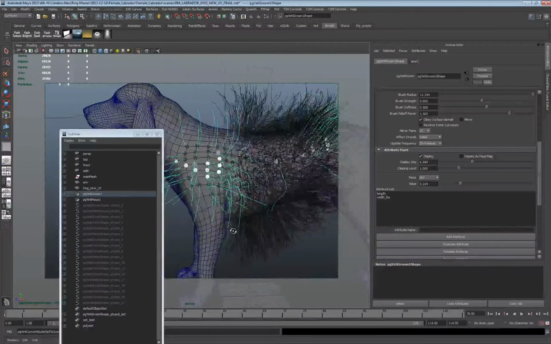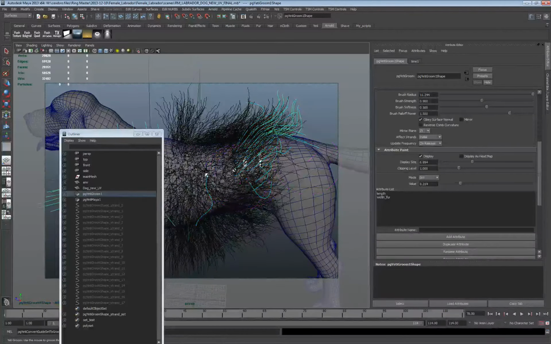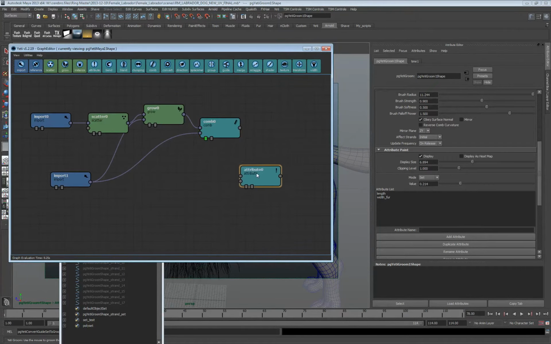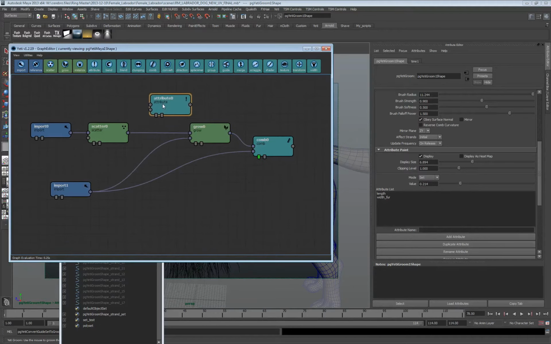Okay, so now we have this attribute painted, and now let's go to our node. Basically, let's delete this Scraggle node, I don't need it anymore. So for example, let's add it somewhere here, attribute, and I will connect the second input to our groom node, this one.